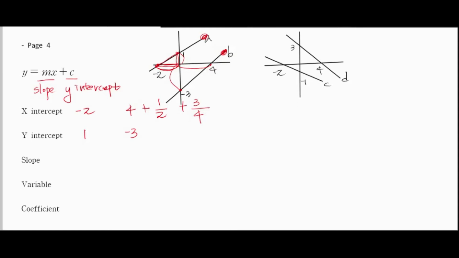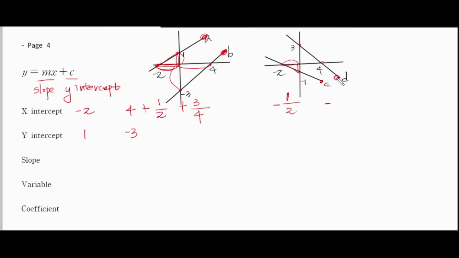Here's one more picture, graphs C and D. In graph C, x-intercept is minus 2, y-intercept is minus 1. In D, x is positive 4 and y is positive 3. Let's find out the slope. Both C and D, when you look at the right, are heading to the downside. So the slopes are both minus for these graphs. In C, x changes by 2 and y changes by 1. The slope of C is minus 1 over 2.